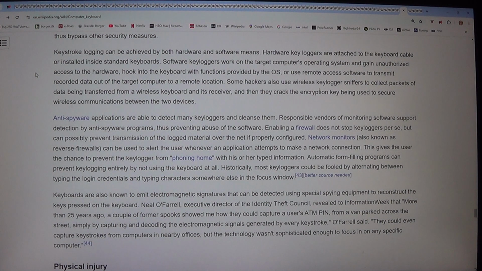Some hackers also use wireless keylogger sniffers to collect packets of data being transferred from a wireless keyboard and its receiver, and then they crack the encryption key being used to secure wireless communications between the two devices.